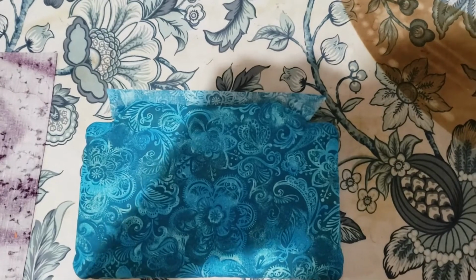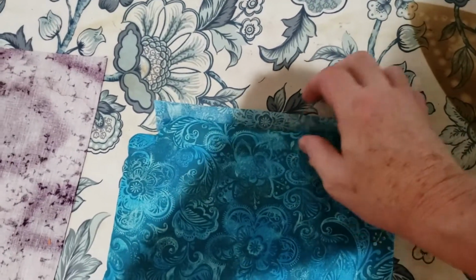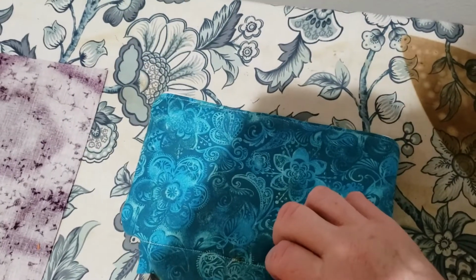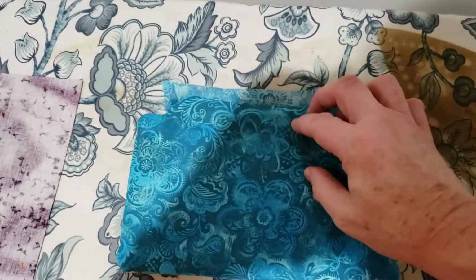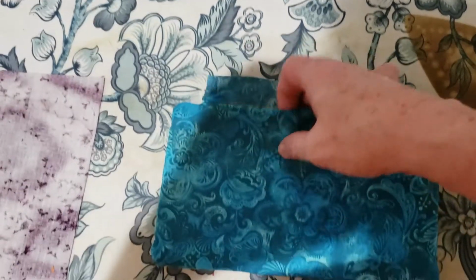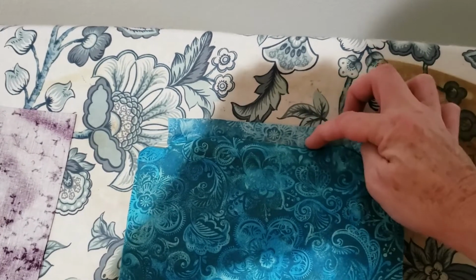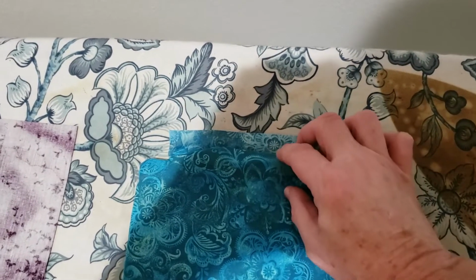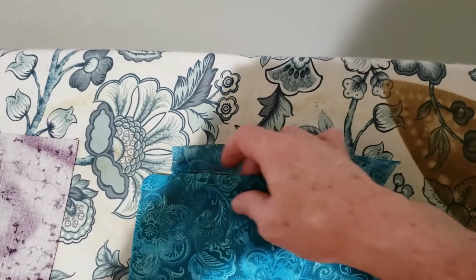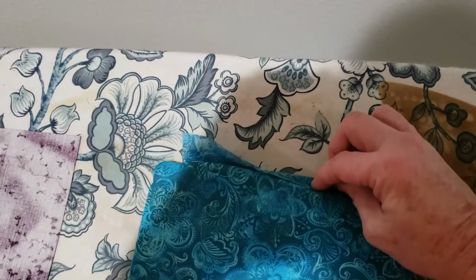Okay, I have come to the ironing board, and since I've turned it out, you can see the lining pieces on both sides. Now I'm going to fold in this shorter piece. See, there's always one piece that's longer, the longer piece here. I turn in this piece first, the shorter piece, and I'll press it.